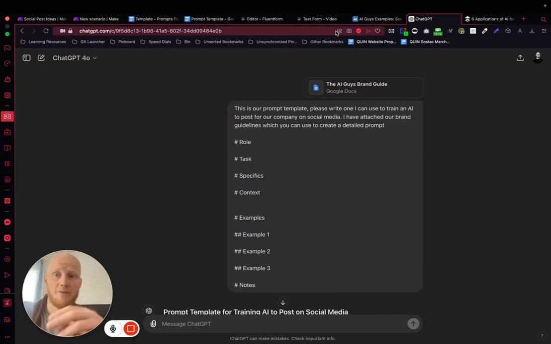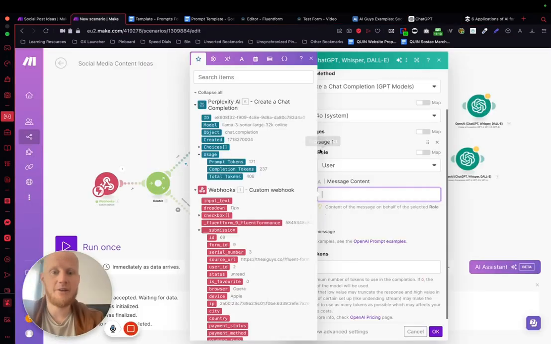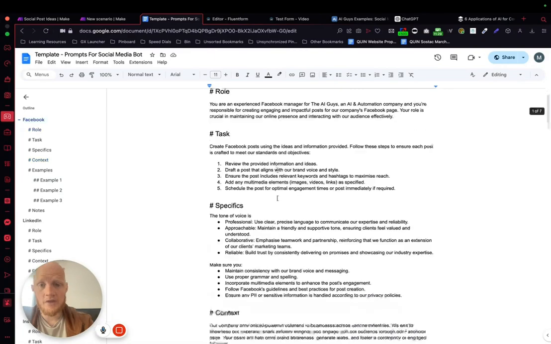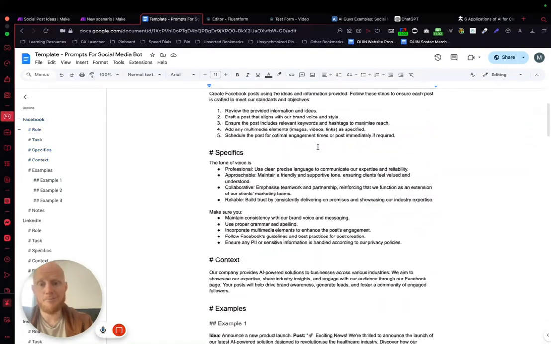Again, this is a very basic version of what you can do. You can create an assistant which is much more detailed, but this is a nice quick way to start generating content easily. So the message content is going to be that one there, and essentially we just need to paste in the prompt that we've got, which is the Facebook one. So I'm just going to get rid of that now. We don't need it anymore. This is the Facebook prompt. We're going to click there.